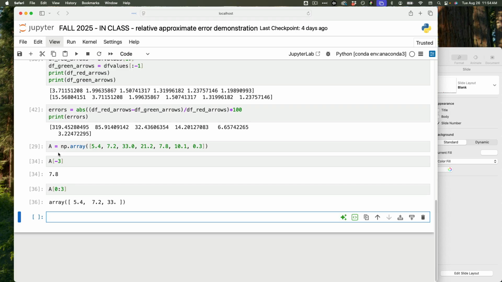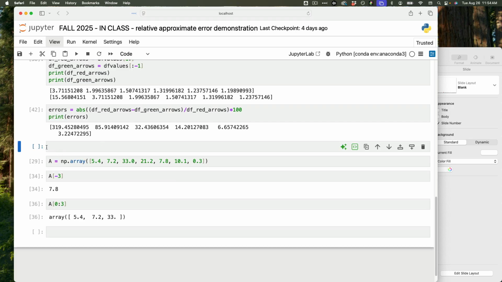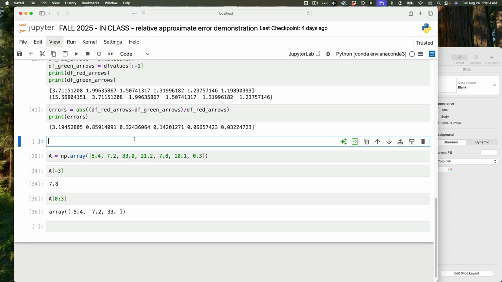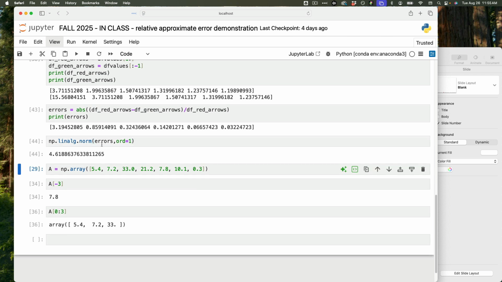Let's say I have this list of errors here, and I want to deal with percentages. If I call np.linalg.norm and put errors here, then comma, the order of the norm I want, ord. If I do the 1 norm, that sums all of them up, and it's going to give me 4.661.